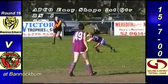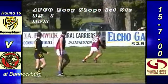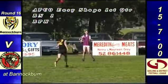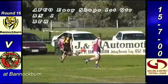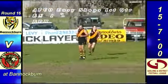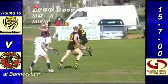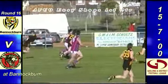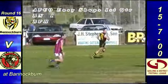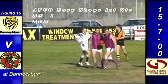Belpost Hill still in control, come back into the corridor in the middle of the ground. Sabevsky of Belpost Hill takes the mark now. He's gone back exactly where the ball's come from, so they haven't gained anything at all, Belpost Hill, but now the move by Scott McDonald on centre wing. McDonald of Belpost Hill turns quickly, plays on, drives it inside 50, and certainly the wind appears to be favouring that particular end.